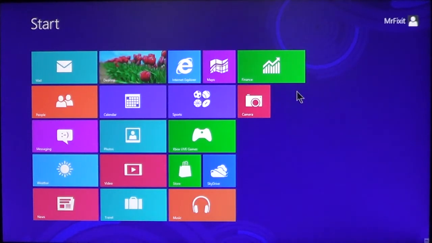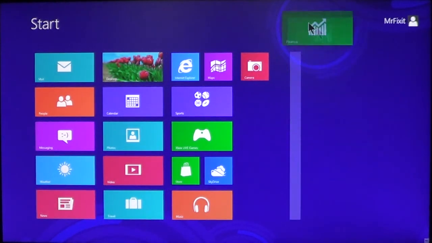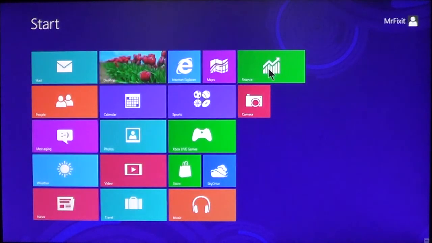All you do is you take your mouse, you left click, hold the left click down, and then drag it. Now, if you're using the touch feature on the screen, you just tap and then drag the tile wherever you want to go. It's the same thing.